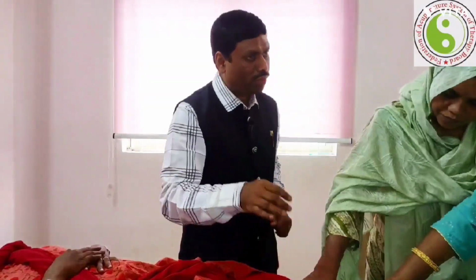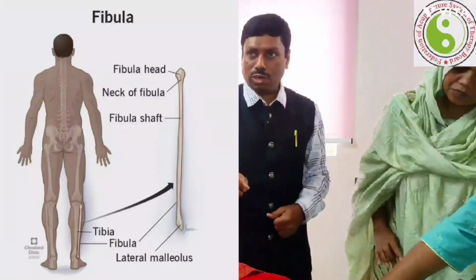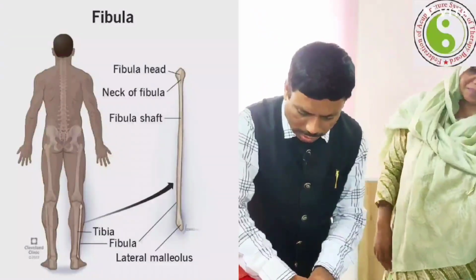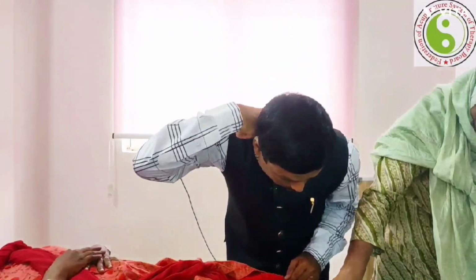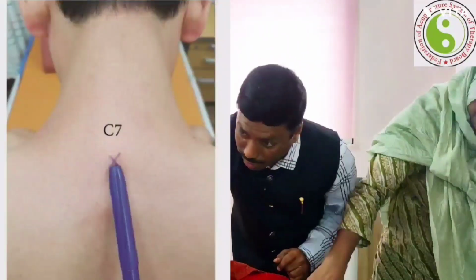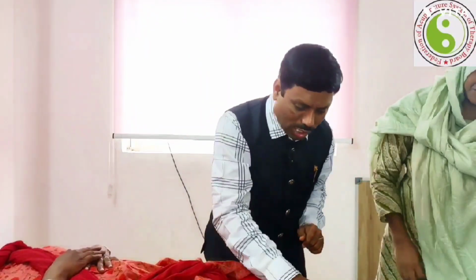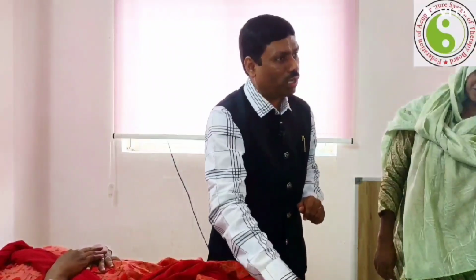Just like there is a styloid process, likewise you touch and feel the bone. That bone is known as the head of the fibula. You should touch not exactly on the knee region, but just distal to the knee. You touch, you feel the bone. Like on the cervical region we want to find the C7, we touch and prominently find the C7 bone. Similarly, you touch and feel, yes, that bone is the head of the fibula.